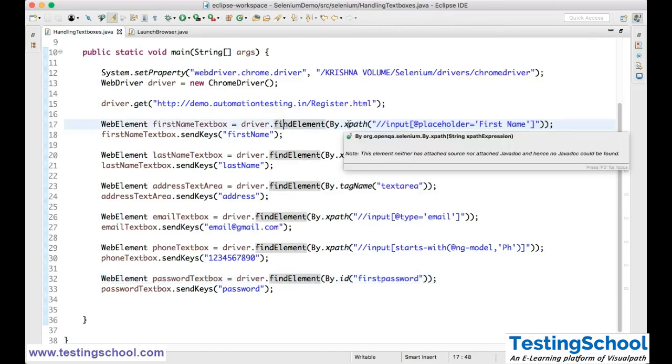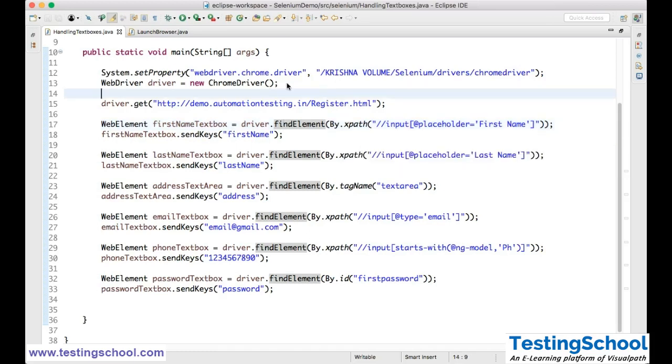One text box we are identifying with XPath, another with tag name, another with ID, and one of the text boxes using XPath, but not straight away. It's the starts-with function, instead of taking any attribute, one of the attributes starting with. Right. These many ways we are identifying those elements and entering something into those text boxes.